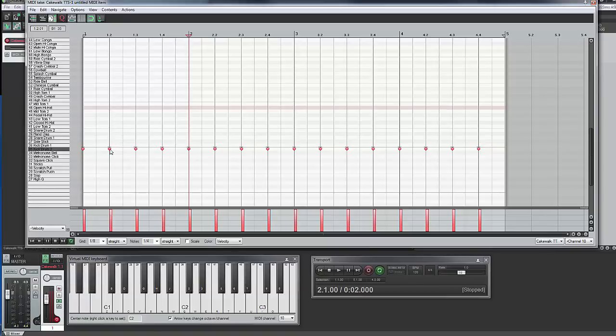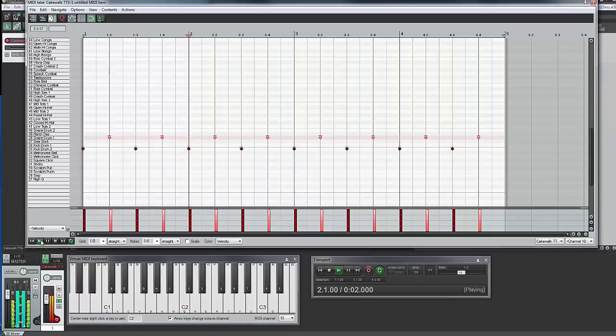So what I'm going to do is click that one there and then hold my control down and click every other diamond, so that I've selected them. What I can do now is move them up onto the snare drum. Okay, let's listen to what we've got now. And we've almost got our first simple drum track in place.